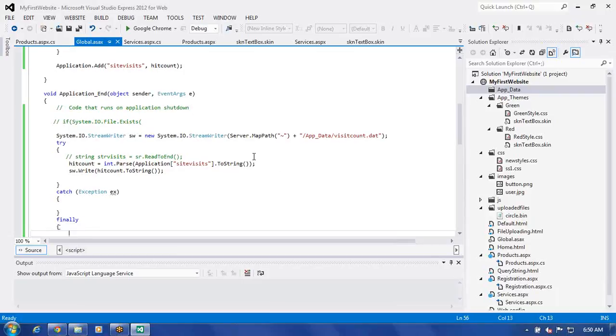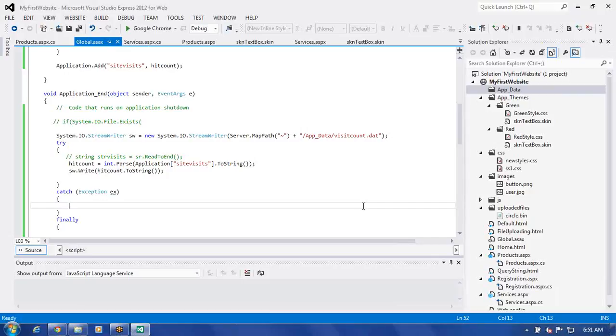Whenever the application is ending, at that time it should be written to file. It should be written to file here in this location, but it's not doing it. Reason, let me find out here. What is the reason? Whenever there is any error, in the case of error, at application ending, it cannot show anything at that time. So you can put it into some file here.